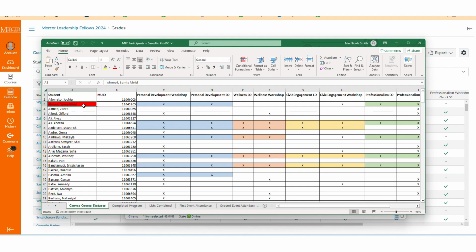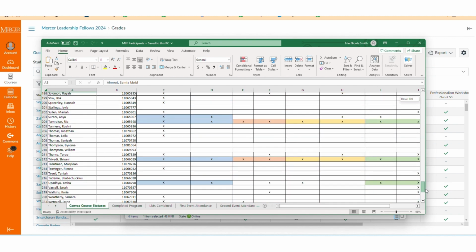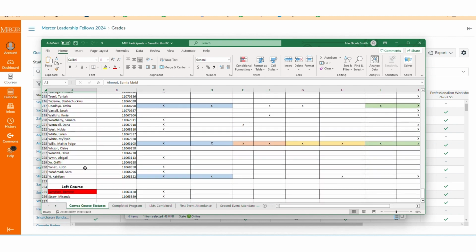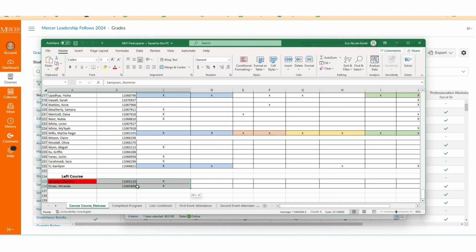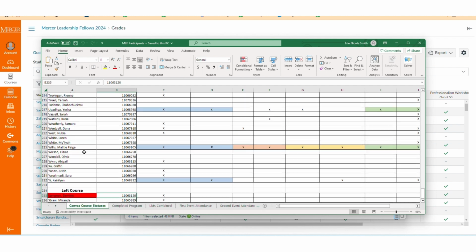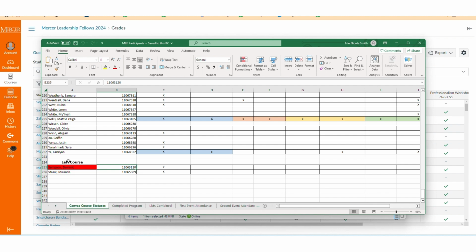This student right here is a second year student but had a medical emergency and wasn't able to complete the program, so we're still giving her the opportunity. That's why she's red. I just wanted to be able to set her aside. These two students, once I downloaded the grade book again and did my data analysis, I saw that they left the course over time, but I still wanted to have their names and what they completed, so I didn't just delete them.